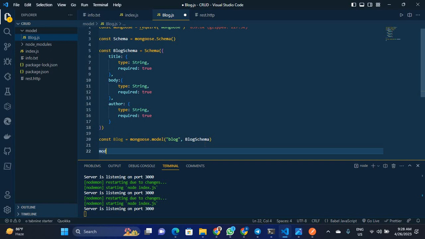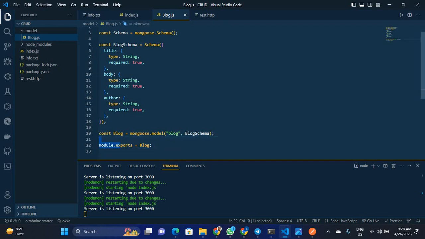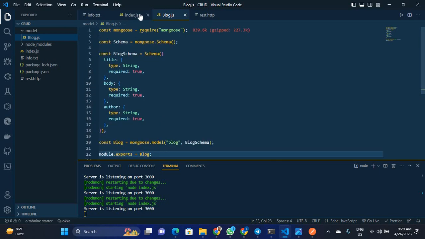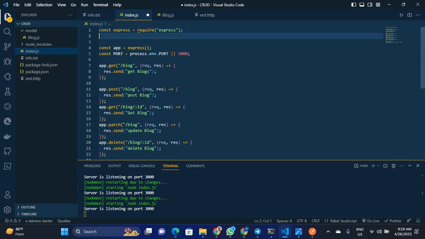Let's say module.exports equal to Block like this. So this will give us a chance to use it in another file. Let me show you how. Then let's go back to our index.js here. Let me import it here.